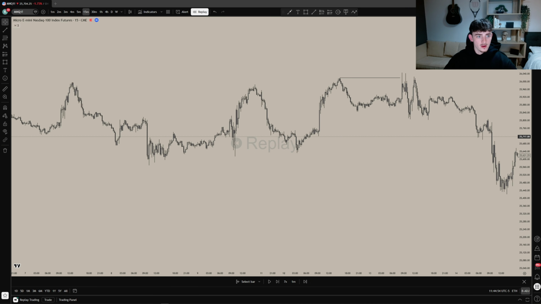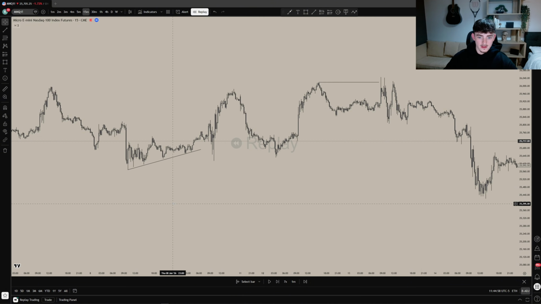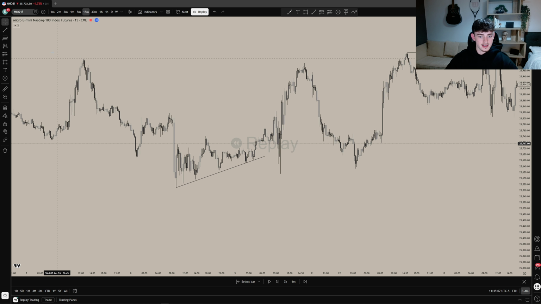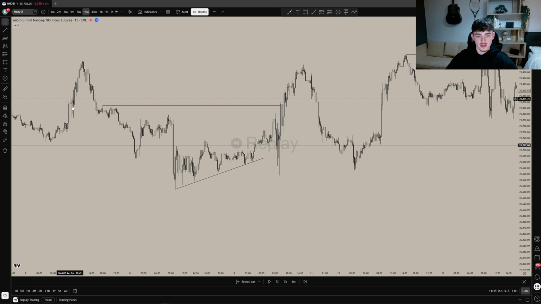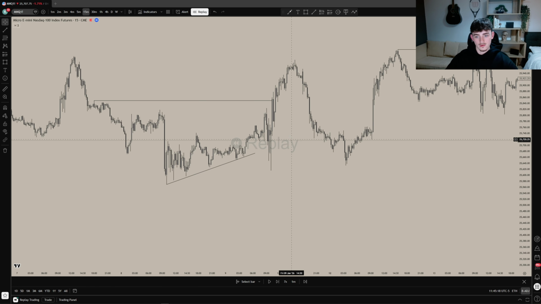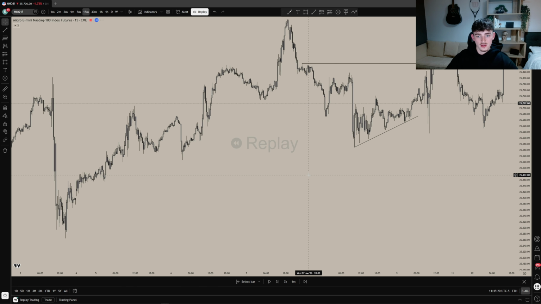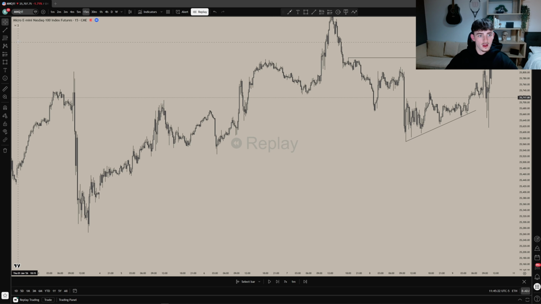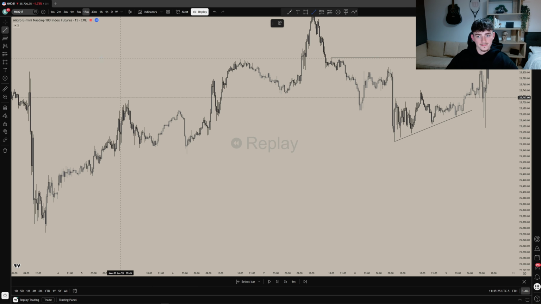Here you can see price is building up a lot of liquidity here. There we go, and we come down and we sweep that liquidity, take up to this point here, and then we continue up. Or we can see, let's say for example, these relatively equal highs, right? Now this is only on the 15-minute chart, but it still works the same way. So these 15-minute equal highs, you're expecting these to get traded to at some point. You just need to set those conditions to understand when, right?